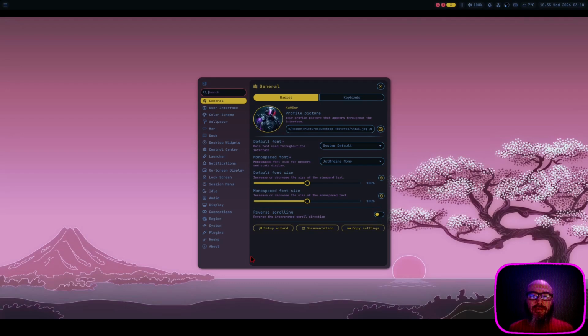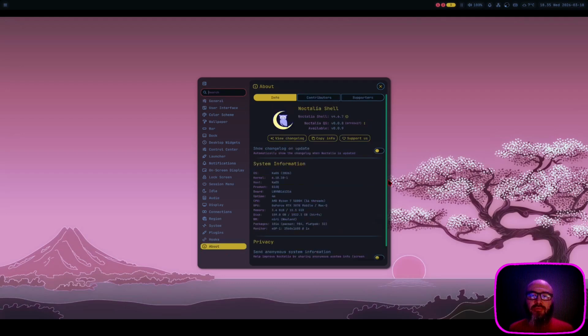So here we are, about Noctalia Shell 4.6.7. Operating system is KaOS 2026. Very important distinction is that it's the February of 2026. More on this later on.